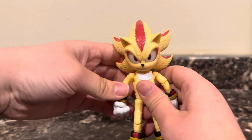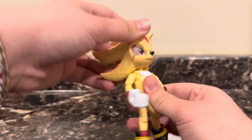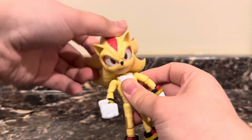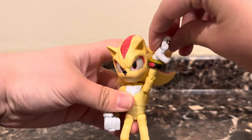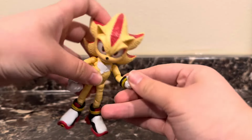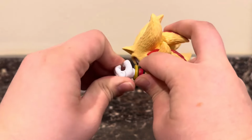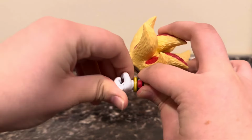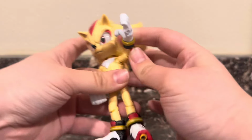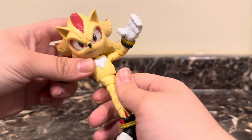As far as articulation goes, he has a very good amount of that. His head goes up this far, down this far, and around 360 and side to side a little bit. Arms come up this far, fingers open and close, of course. His arms go down to his sides and bend at the elbow about 90 degrees. He has a wrist movement up and down, a hinge there, as well as a peg that moves it all the way around 360. So his wrists move. His waist is actually, being it's loose, very good articulation.